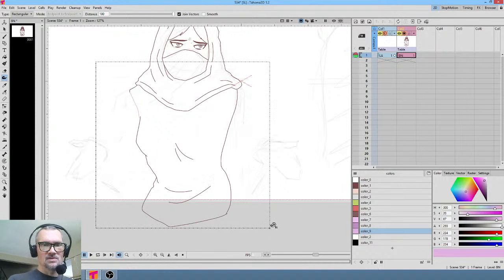Okay, it looks like it must be really, really thinking. Interesting. I mean, I would see that as a good thing. It's having to examine this entire area and see if there's any gaps that it can fill. Or it could be that Tahoma is about to lock up and die, which if that happens, we're kind of hosed because I haven't saved in a while. But let's give it some time.